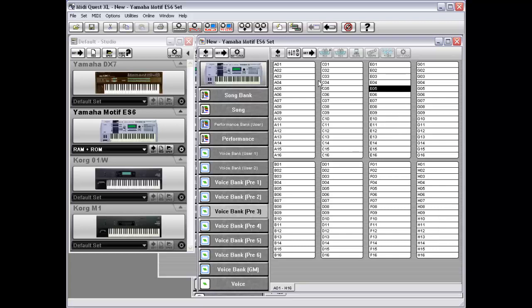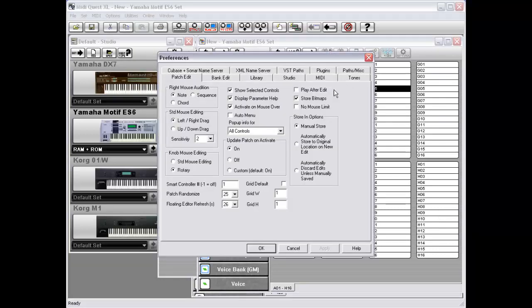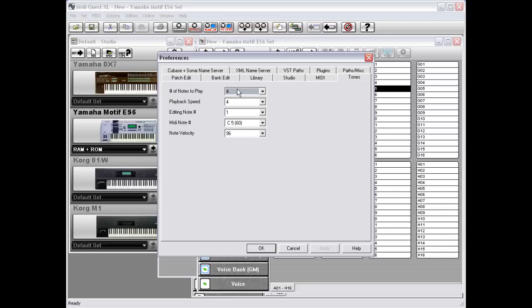Now the sound you're hearing is defined up in the preferences under tones, so you can specify up to 16 tones. You can specify how long that audition happens, and you can specify each of the notes.